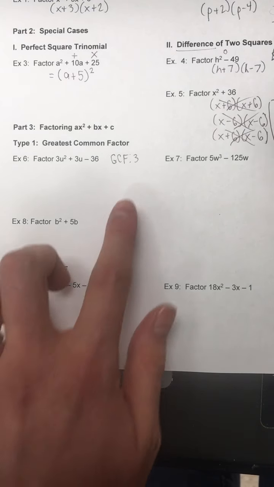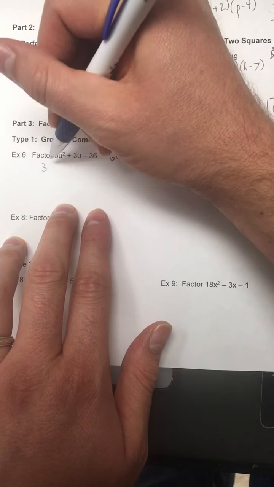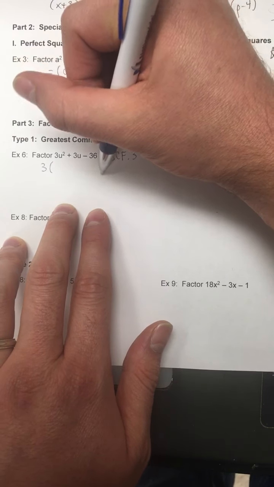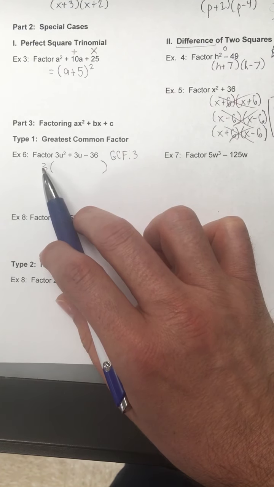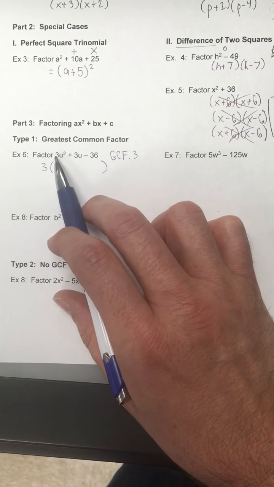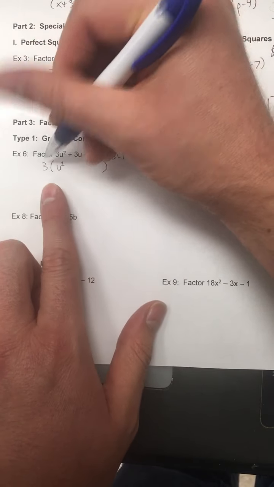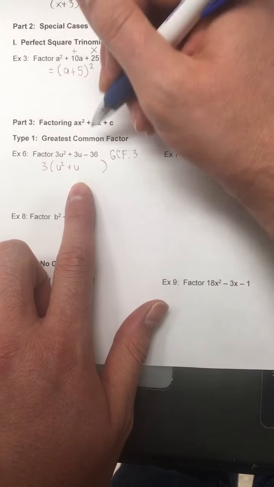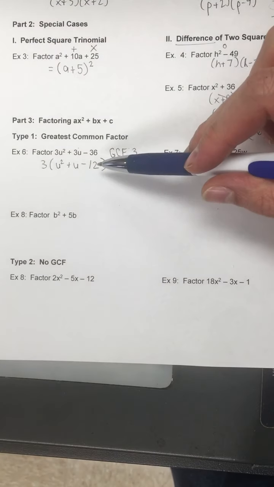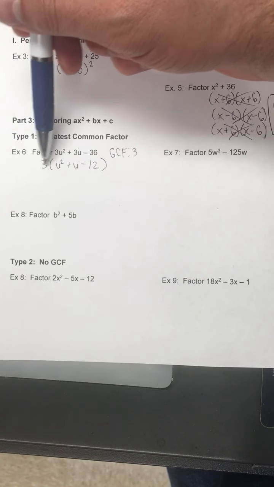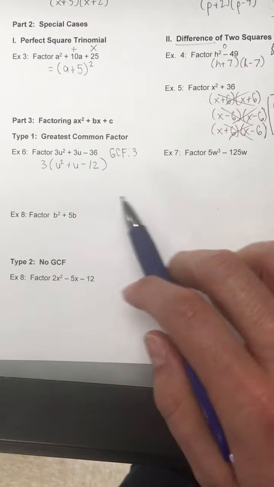So the way I factor it's going to look a little different. Don't split it up into two sets of parentheses yet. I'm going to write my GCF, my 3, right here in front, and then I'm going to put one big set of parentheses. And in that big set of parentheses, I'm going to write whatever's left when I divide everything by that 3. So 3u squared divided by 3 is going to leave me what? u squared. 3u divided by 3, that's just u, minus, what's 36 divided by 3? 12. Now remember, you should be able to always check your work by working backwards. If I distribute this 3 back to this, will it give me the original problem? Yes, it does. Now, this is correct, but it's not done.